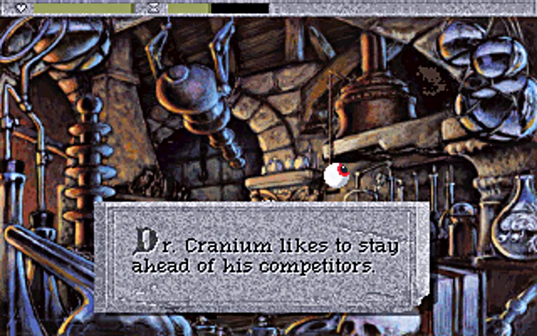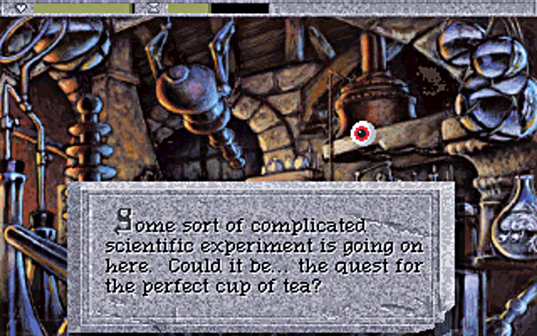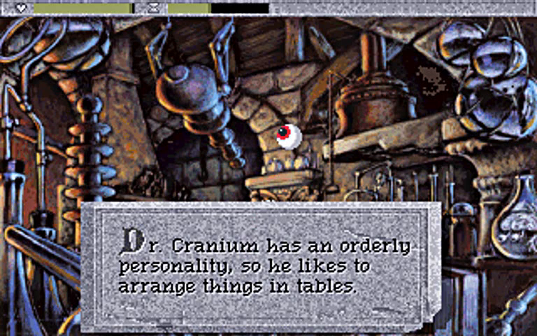Dr. Cranium likes to stay ahead of his competitors. Some sort of complicated scientific experiment is going on here. Could it be the quest for the perfect cup of tea? Dr. Cranium has an orderly personality, so he likes to arrange things in tables.